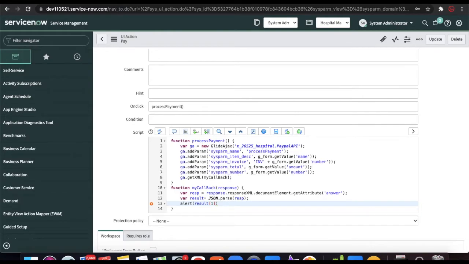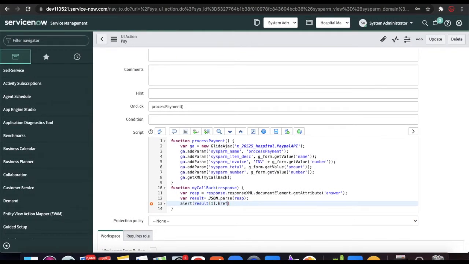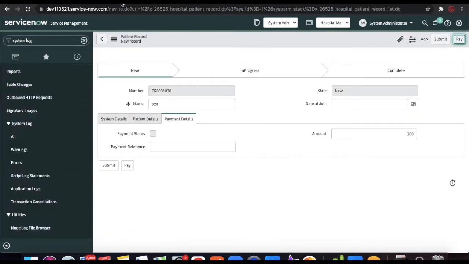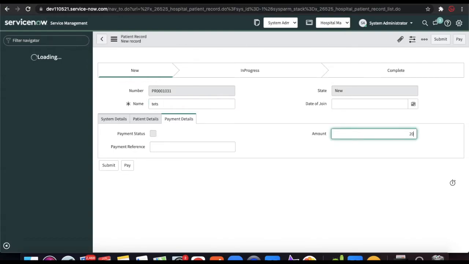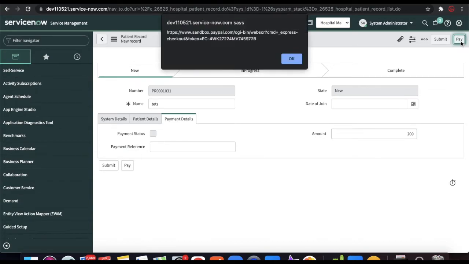So I'll take the second index, and the key is href, so I'll take that one and save. Now if I save here, go to this record and reload, put some value and click pay, it should give me a URL.